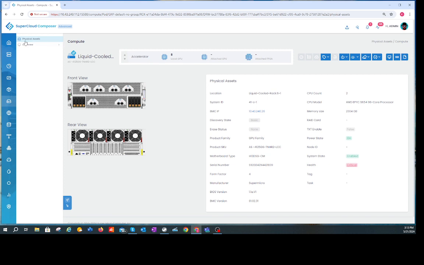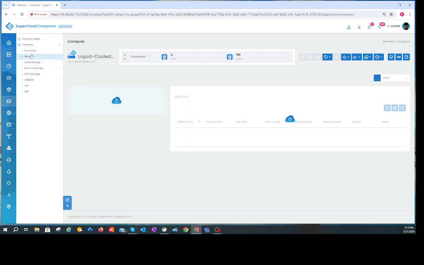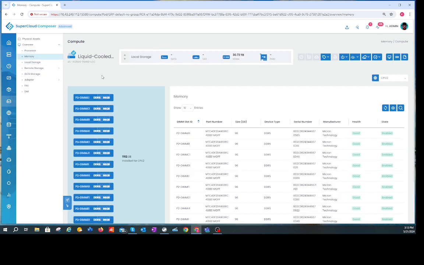And if you look at the right hand side, we provide processor information, we provide memory information. This is an AMD EPYC server for 96 total core count. It has 2 CPUs, so there would be 2 NUMA regions for each CPU.